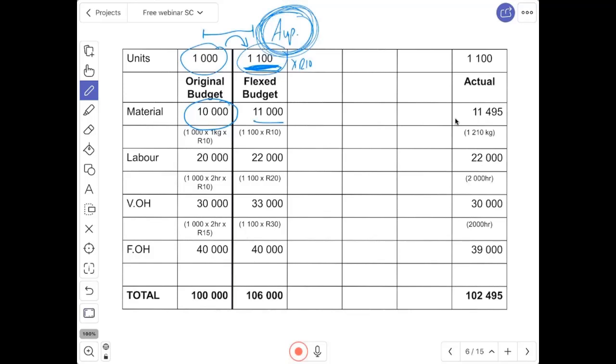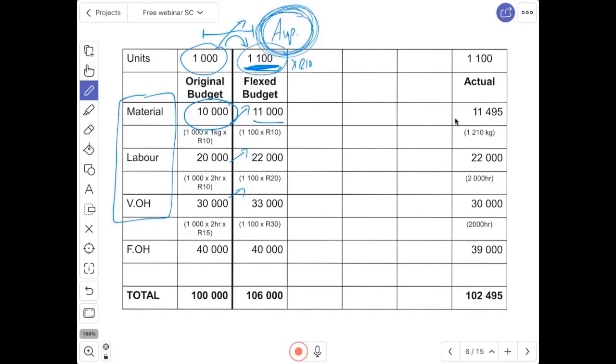We grossed up our budget by 10%. And you'll see for all the variable costs, we'll do the same thing. If our production is 10% higher, we have to allow for 10% more variable costs. It will increase in direct proportion and we expect it. It's not strange. It's not a variance. It's not something that went wrong. We should have spent 10% more because we produced 10% more units. And that is key. If you understand that, then the rest is sort of straightforward.